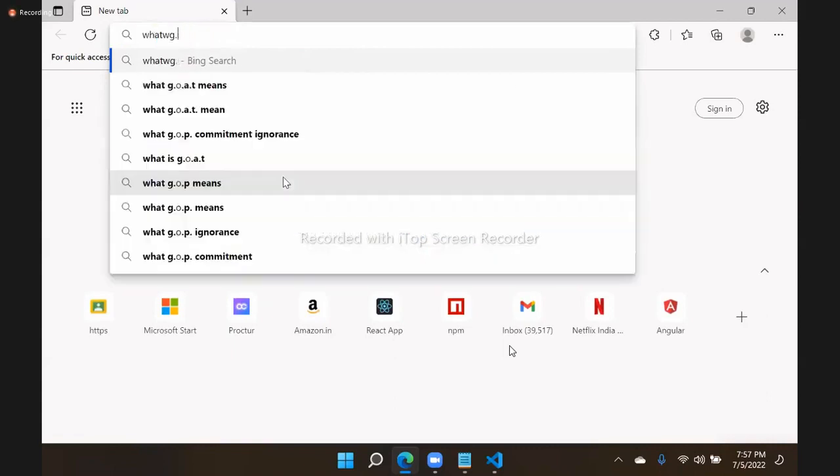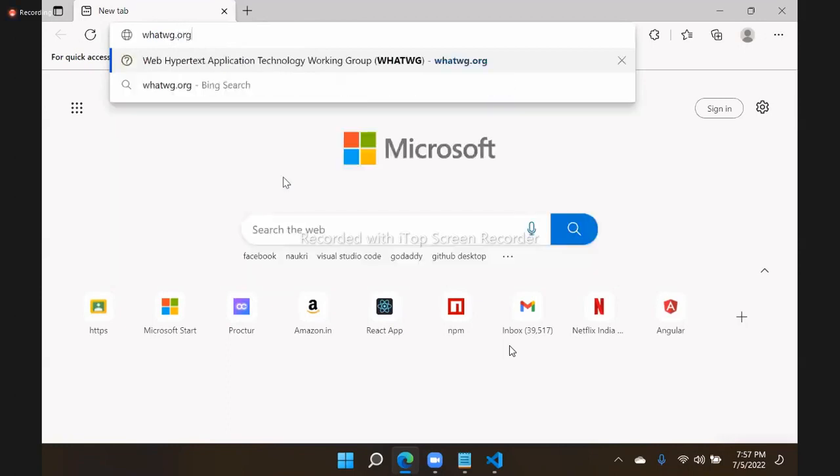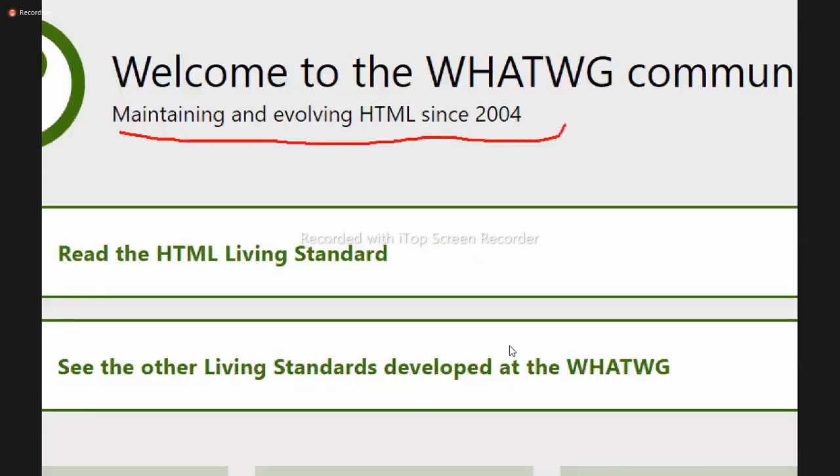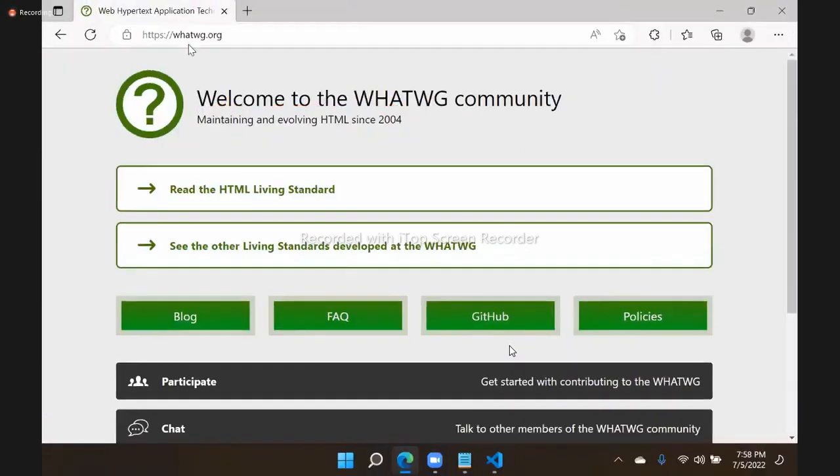WhatWG.org only. Yeah, this is WhatWG, maintaining and evolving HTML since 2004. This is the group that maintains HTML, and they provide a lot of JavaScript based techniques and everything. If you have time, you can come here and read complete details about HTML.